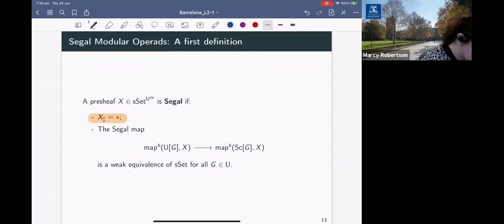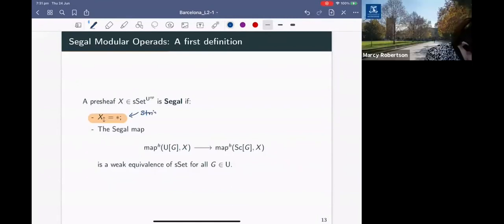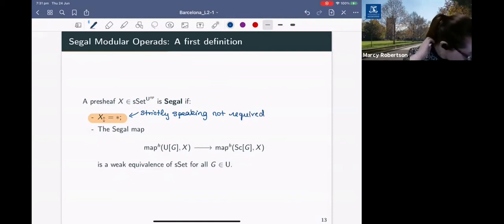Okay, so some notes on what I'm saying here. So one, the thing I've highlighted is strictly speaking not needed. I'm going to assume it throughout because it is needed for one theorem at the end of this talk. But you can get rid of it if that makes you happy. So what I've written here as the derived mapping space, I mean that this is well defined in any category that has weak equivalences.